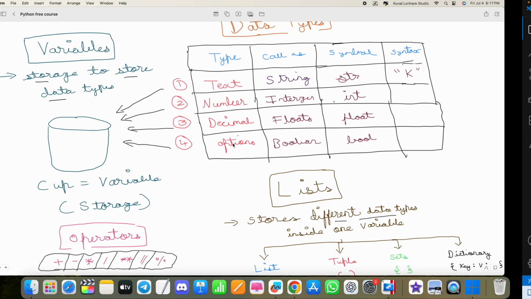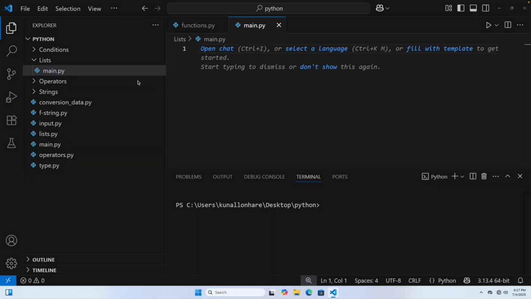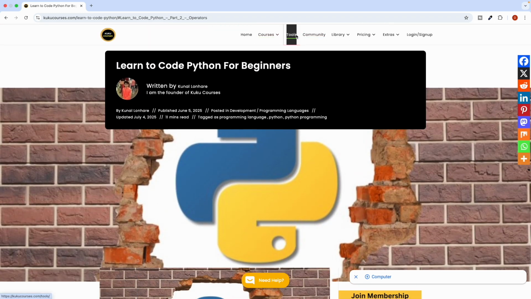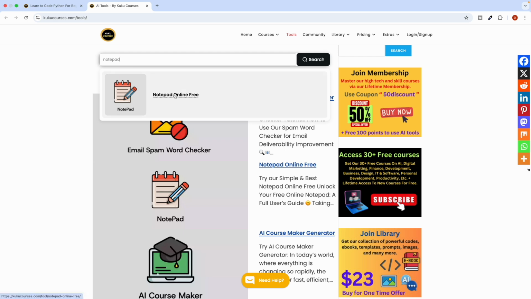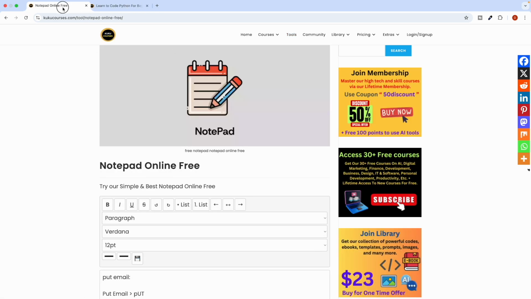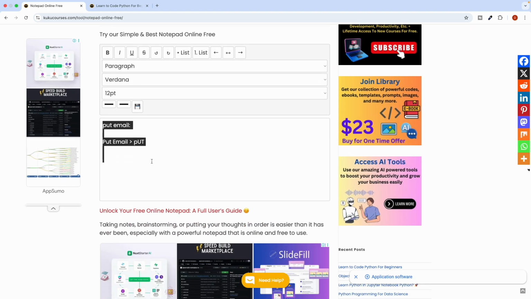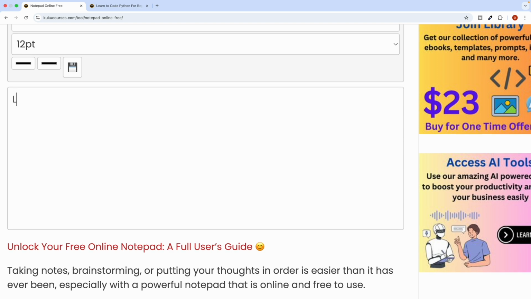Now guys, if we talk about the concept of list, wait, let me also open my notepad. I will just go to the tool and search for notepad. Okay, and after that I will see this online free notepad tool, close the ad. Right now we are going to talk about the list.